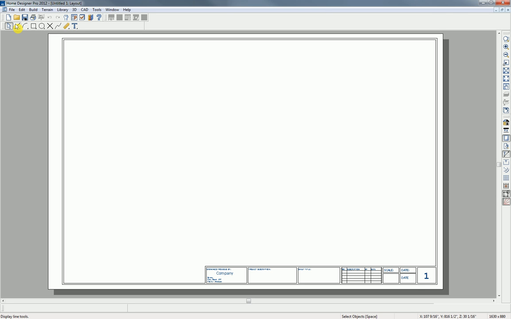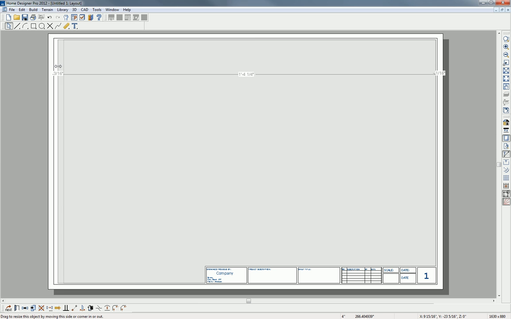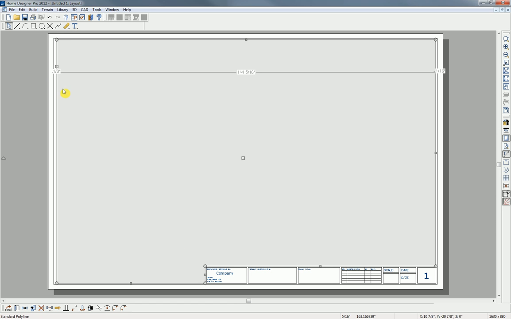And the other Home Designer programs, you can print whatever is on your screen to scale. So you do have printing capabilities in all of the programs, but the Home Designer Pro just takes it to another level, giving you this option of a layout page and a title block. You can change this. This is just a little template that we have. You can alter the border, bring that out. You can delete. You'll be using all of these different CAD tools across the top to create your borders, boxes. You have the dimensioning tools, and then the text tools enable you to write any notes that you need to, and then fill in all of your boxes as well.